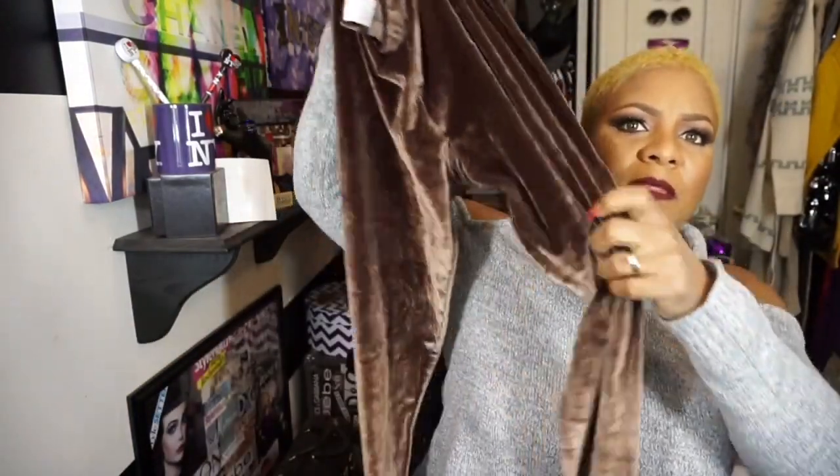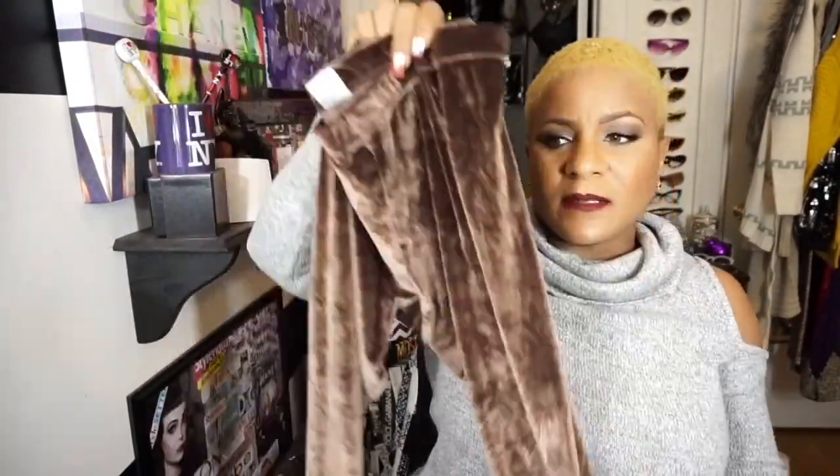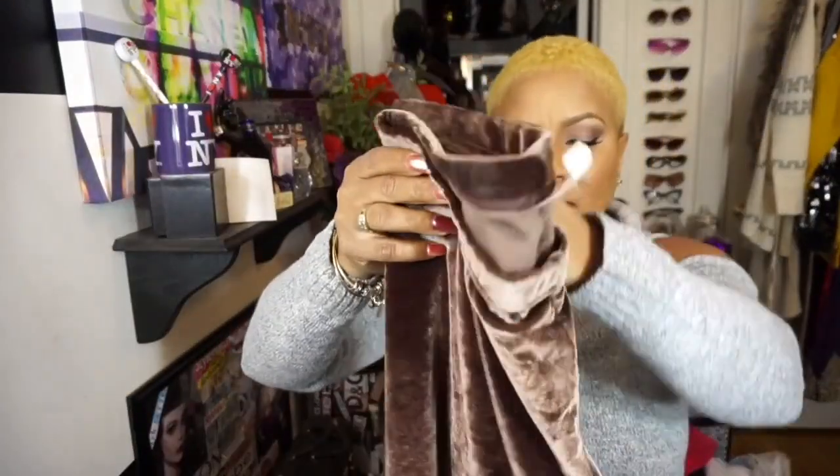The H&M tribal print top is like a super long shirt dress. I'll probably belt it and wear it with some equestrian boots — the ones I bought from Charlotte Russe that lace up and are a cognac rust or brown color. I paid $4.99 for this. Also, if y'all are looking for velvet, the thrift store is the place to be. I found velvet leggings in a pretty stone-brown color — kind of a grayish-brown nude, like the MAC lipstick shade 'Stone.' These look great with a long denim chambray top, a black long sweater, or a cream sweater.